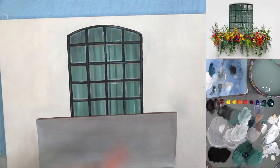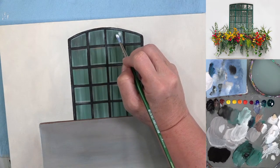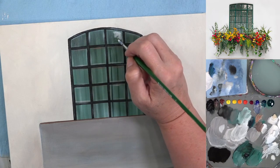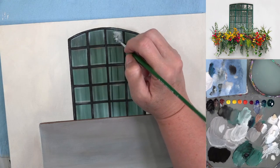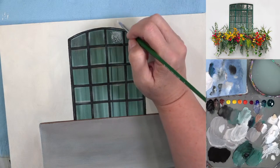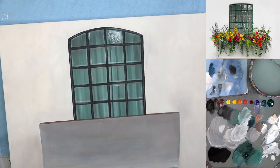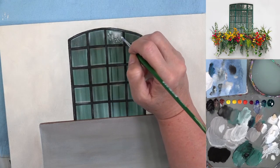And I'm realizing now I probably could have gone a little darker even on my curtains there, but too late now. And we're going to go pretty bright. This should be about the same brightness as the background there. And I'm just going to fill in. And since I've got a leaf pattern, I'm going to paint the negative space around the leaves. So I'm going to try to leave some leafy type holes in there. So the dark will be the leaves. Okay. Hope that made sense. And leave a little bit of that darker green at the top here.